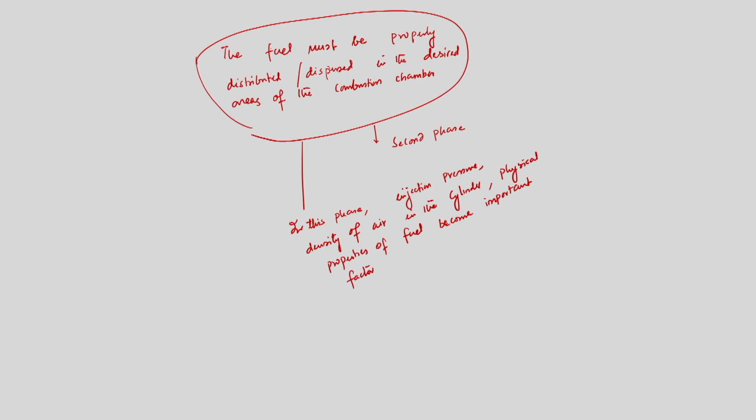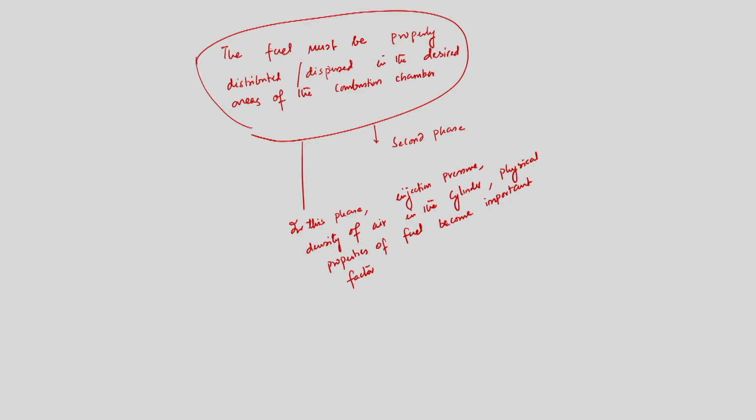In the first phase we ensured that the nozzle will be able to supply fuel as very small, finer droplets instead of liquid fuel. In the second phase, we have to ensure proper distribution of the fuel, a dispersed phase of the fuel in the combustion chamber, so that instead of localized combustion, we may have combustion over the entire area of the combustion chamber, and the compressed air in the remote area can mix with the fuel being injected.